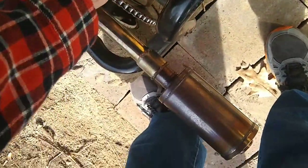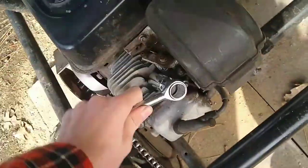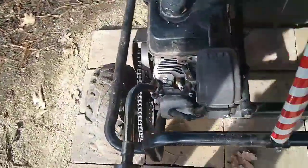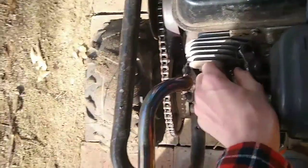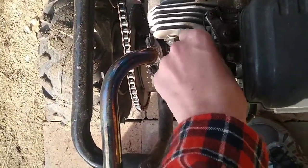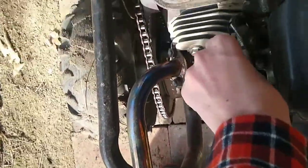We're going to switch it to the right one. And yeah, that was just barely in there, so we don't need to. And that's what you want. You don't want your spark plug to be stuck in there very much. You just want it to be hand tight. So we'll get this taken out.